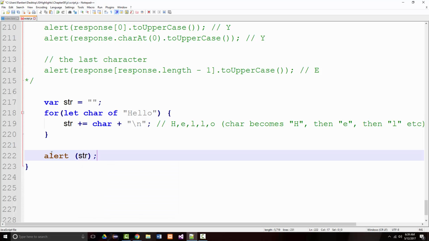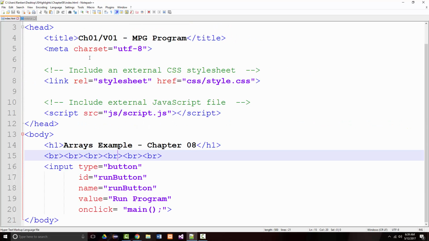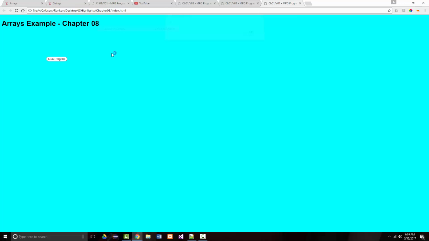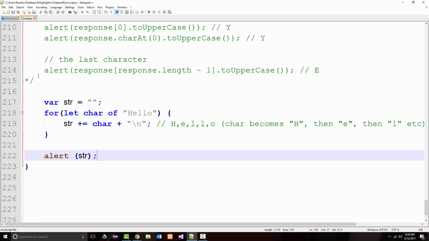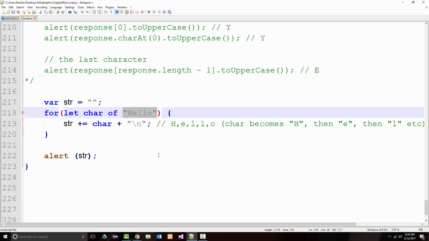Again, it's possible when I'm doing this off the top of my head like this, I could introduce syntax errors, which I would never purposely try to do. But there it is, HELLO. Now, one thing that sometimes students have a hard time wrapping their heads around is that this string right here really is the equivalent in many ways of a character array that has 5 different elements in it, an H, an E, an L, an L, and an O. All right, if that confuses you, don't let it worry you.